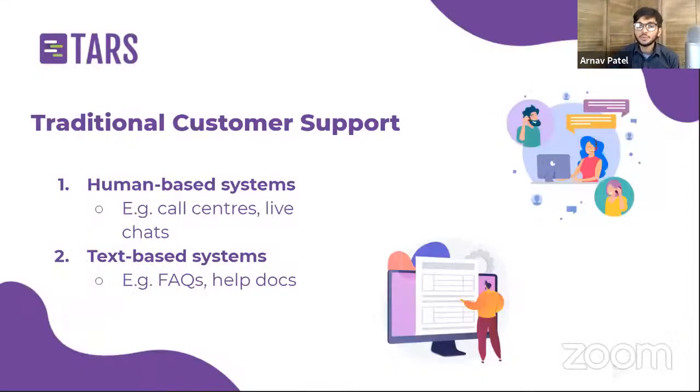And when we're thinking about traditional customer service, let's divide customer service up into two buckets: human-based systems, so call centers, live chats, things like that, where you're interacting with an actual person on the other end, and text-based systems, which are FAQs, help docs, even emails that you send out to your customers, informing them of things. SMSs that you send out to your customers, informing them of things, could be seen as a form of text-based system, depending on how you implemented it, if you're just blasting people with information on SMS. But any place where you're just putting text up on an email, or you're putting text up on a web page, and you're expecting your customers to read through it on their own, that's an example of a text-based system.